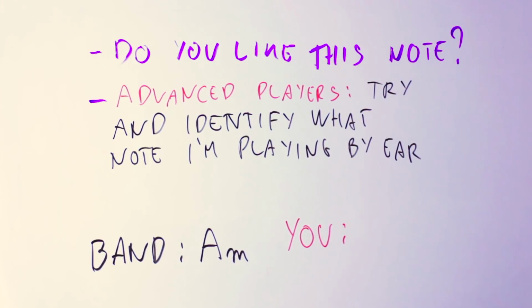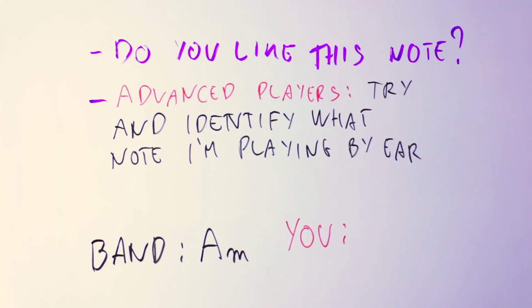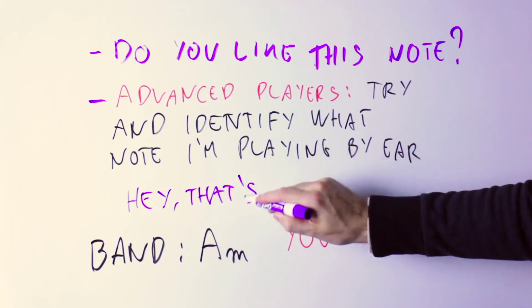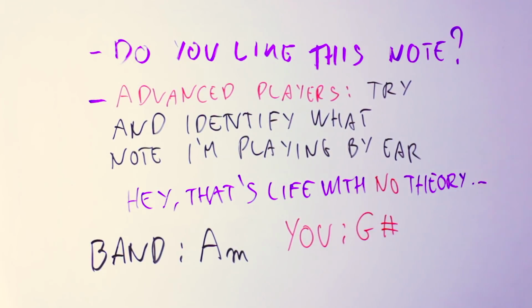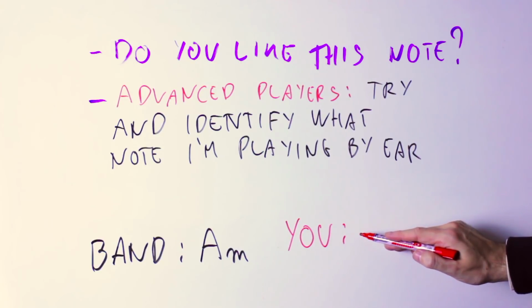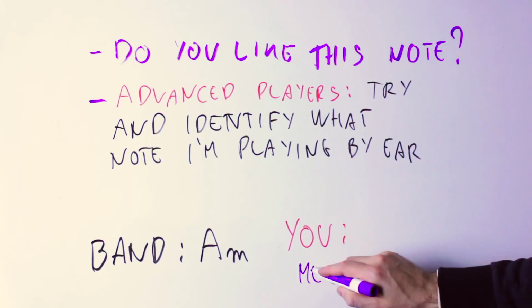What about this note? Do you like this note or not? Again, some people will like it, some people will not like it. Personally, I like it. For the record, this note is the G sharp, which is the major seventh over the A minor chord, but you don't know that because you don't know any theory. What about that note? So do you like this or you don't like this? Take a moment to decide. Personally, I don't really like it.